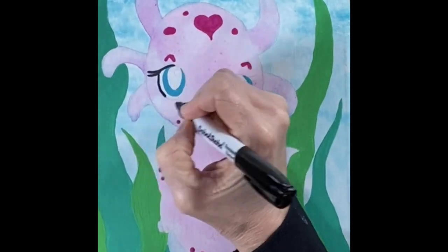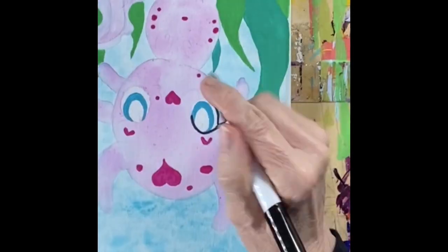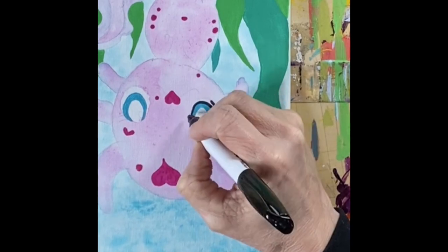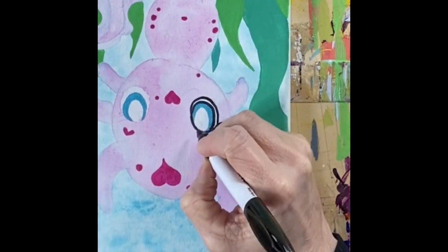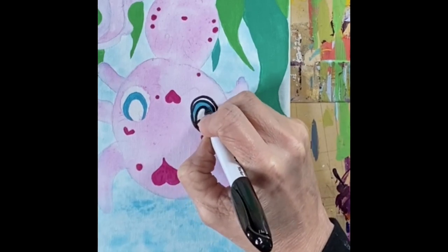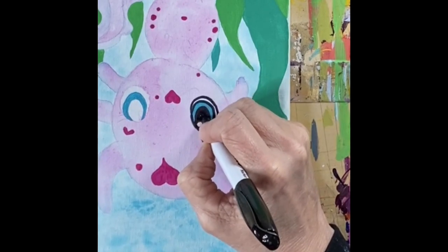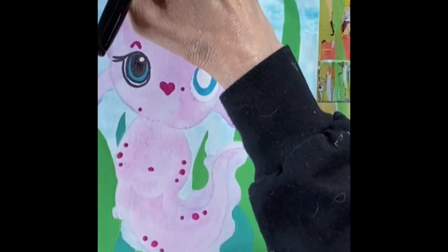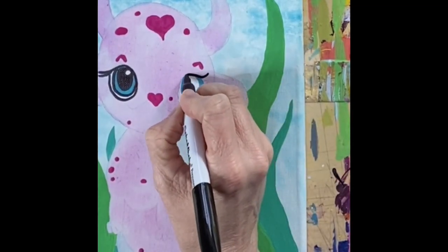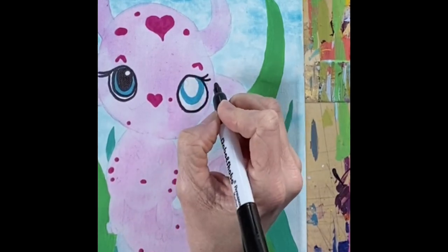I do want to point out that everything is completely dry on this painting. If you start and things are damp or wet, you're going to ruin your marker right away. Just be really careful in these tight areas of the eyes. Those are going to be the hardest part. This is a place that you really need to turn your canvas as you go. Also, be really confident in your strokes, in your pen strokes, because when you stop, that's when you get jagged lines.